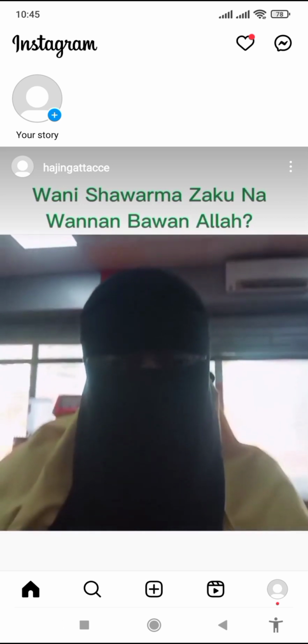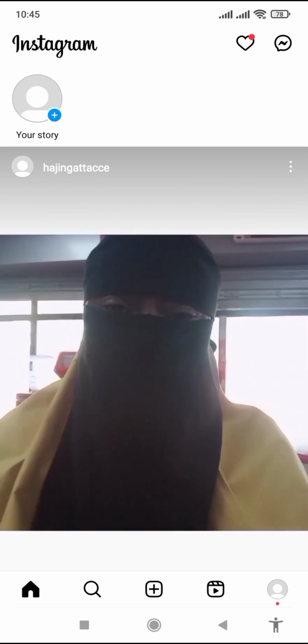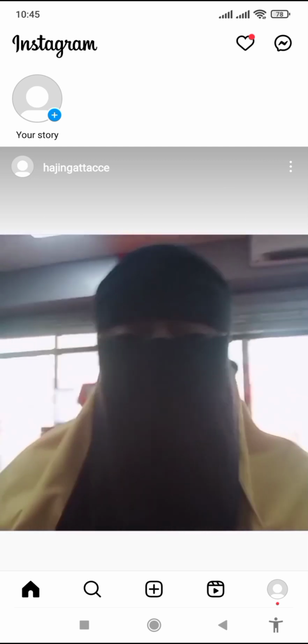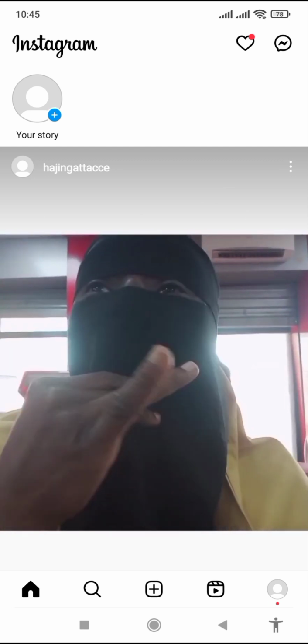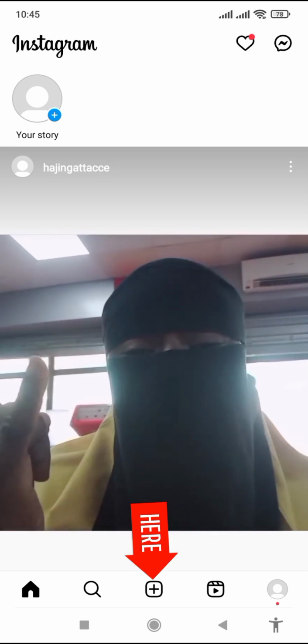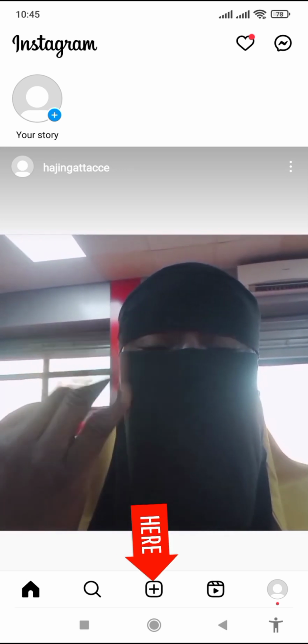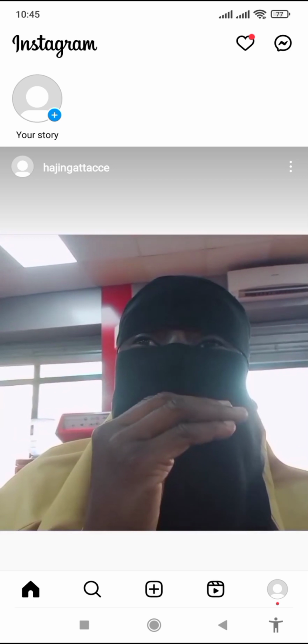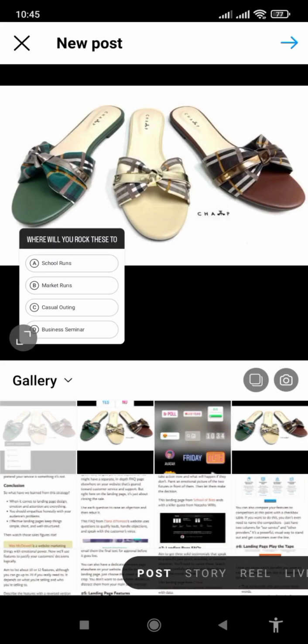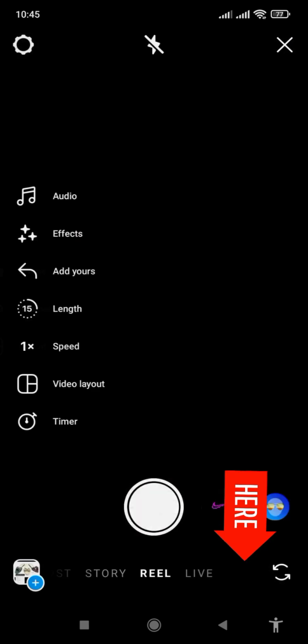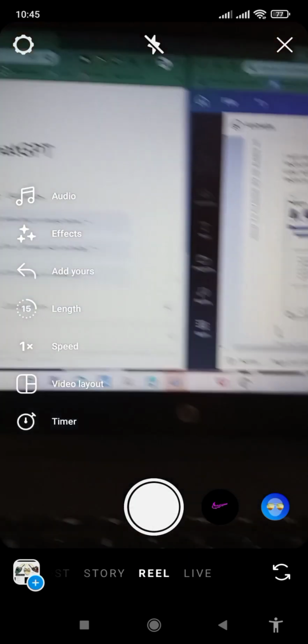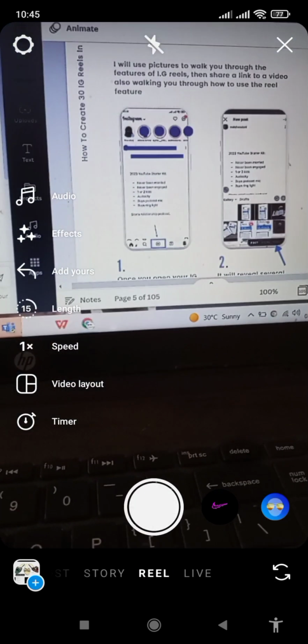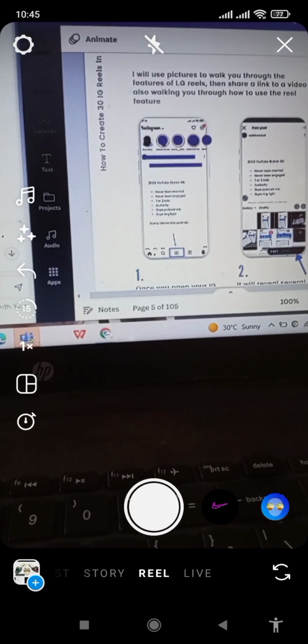Now at the bottom right of your phone, there is a circle that has your face in it. Then there is the reel icon. Then there is a plus button. Inside the square, there's the search and the home. So you click on that plus button and it brings out about 3 options at the bottom right. You have post, you have story, you have reel, you have live. Then click on reel. So when the reel feature opens, these are the various options you have.